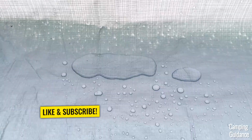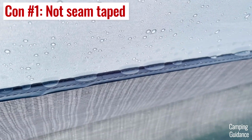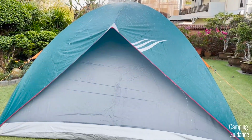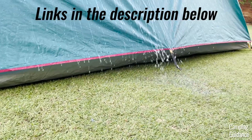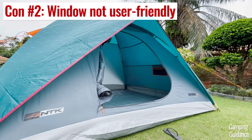And this is not a con, but I do wish that they taped this seam instead of making it just inverted, so it'll last longer under heavy rain. If you don't have this tent yet, I recommend buying an NTK tent with more rainfly protection, like the Colorado or something. One con I found was that the window wasn't as user-friendly as I would have liked.